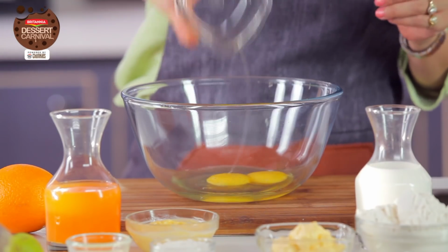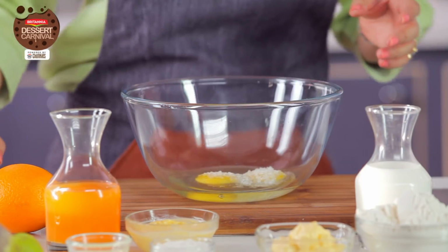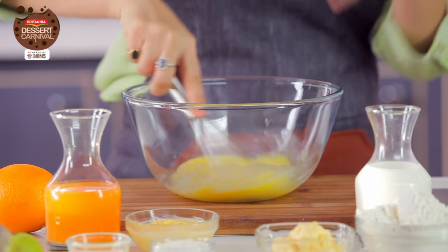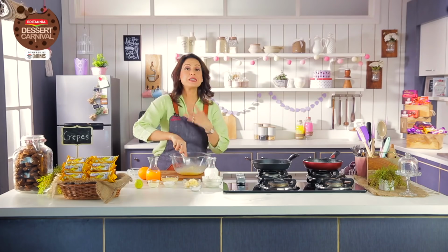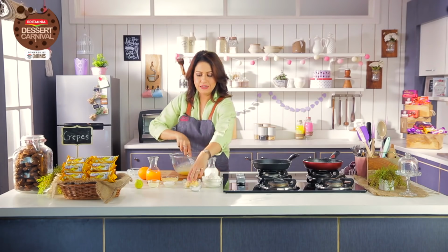First, in a bowl, I'm going to whisk some eggs along with some sugar. Let me do that first. I'm going to whisk it well till the sugar dissolves. Once the mixture looks a little pale, we are going to add in the butter.